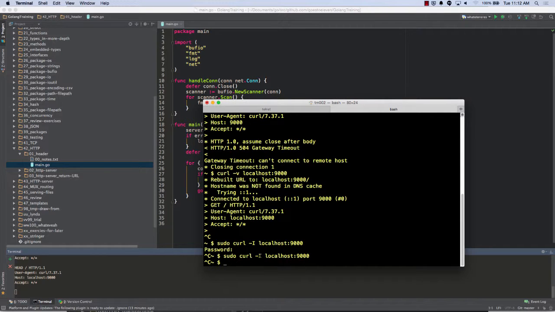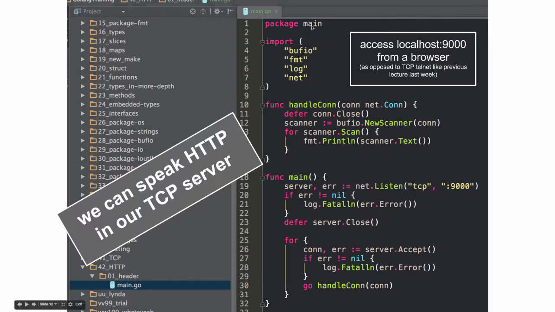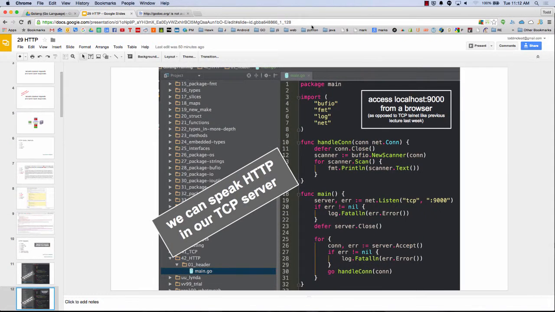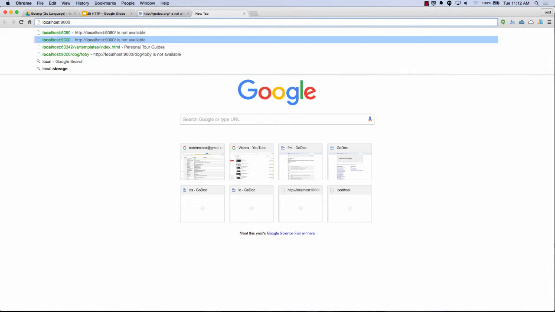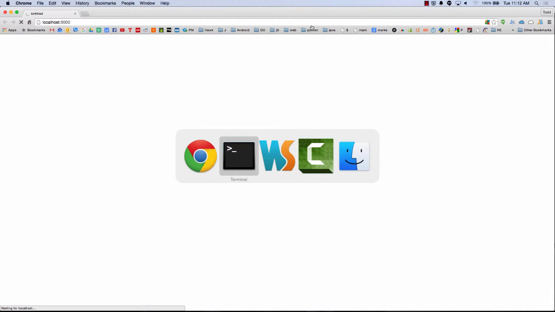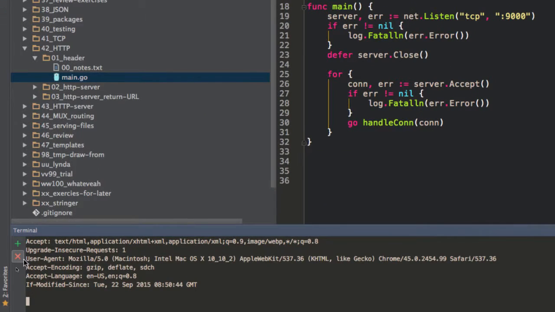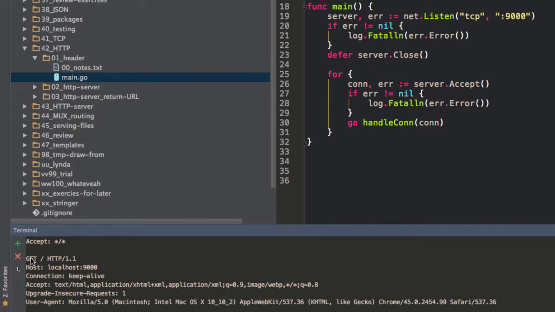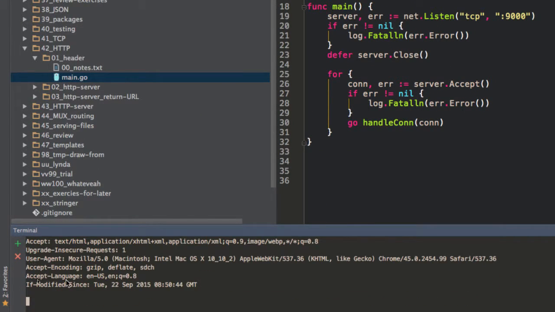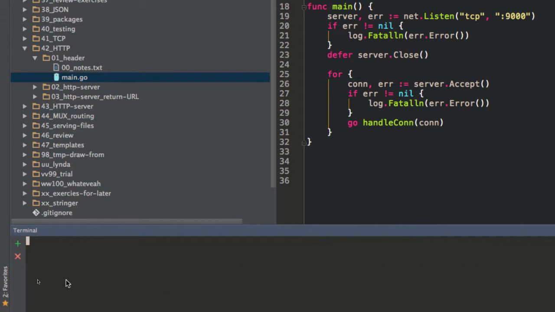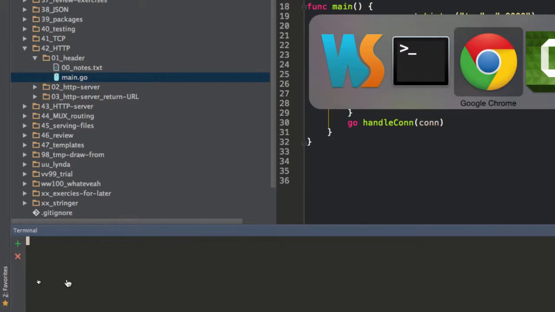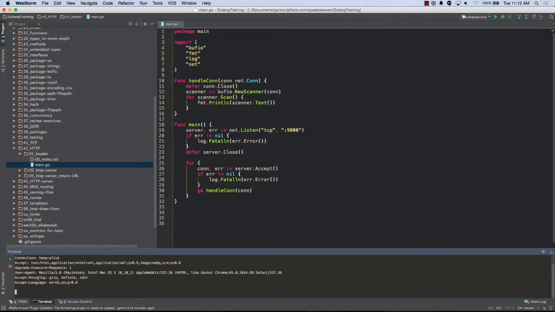Nothing. All right. But anyhow, so now we could go to our browser and we could just go to localhost 9000. But if we come over here, do we see anything over on WebStorm down here? Maybe that's where, let me Command K that. No. Refresh, come back over here.